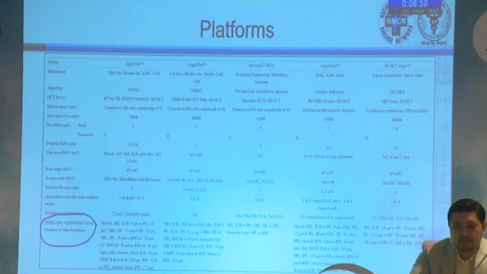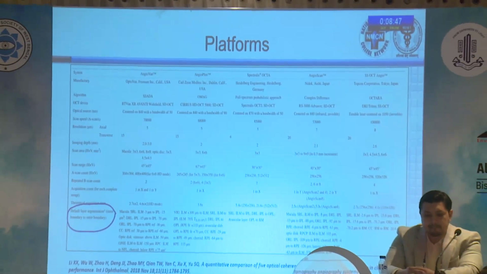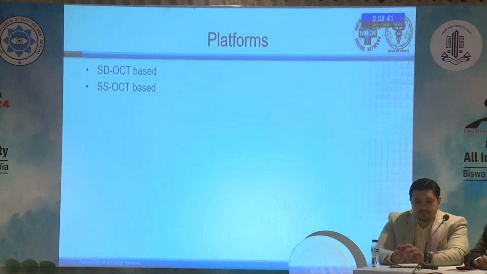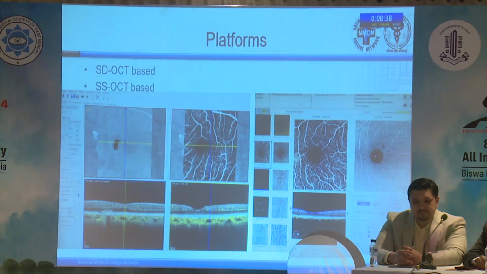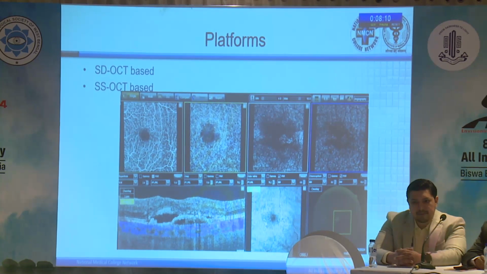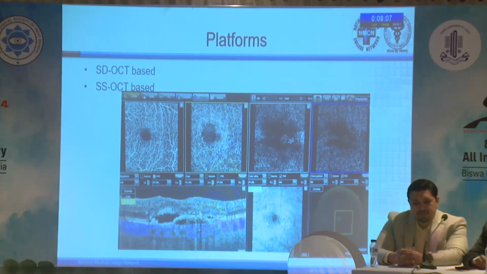So there is some difference between the individual platforms. Each one has its own advantages and disadvantages. Some of them are spectral domain OCT based, whereas others are swept source. On the left side, you can see the Spectralis by Heidelberg. Again, no financial interests. On the right side, you can see the Angioplex OCT angiography by Cirrus, Carl Zeiss. And this one is the swept source OCT angiography, the DRI OCT Triton. The important difference between swept source and spectral domain here is the better penetration that we achieve with swept source OCT angiography, and otherwise the principle remains the same in both of these.